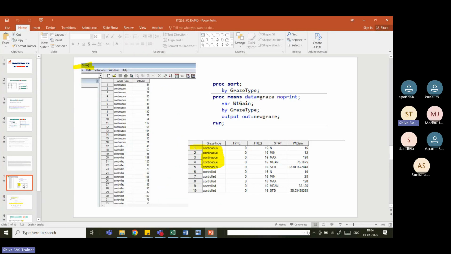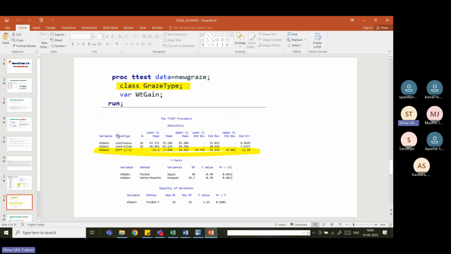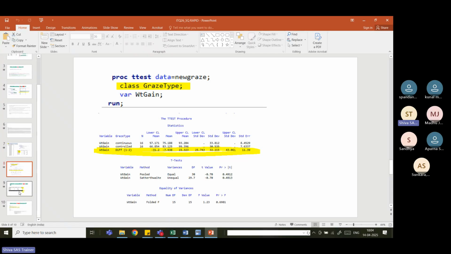For categorical variable statistics, we use proc sort by statement before, and in this statement also we use by. In efficacy procedures, when you want to compare the p-values between the two groups, we use the class statement.